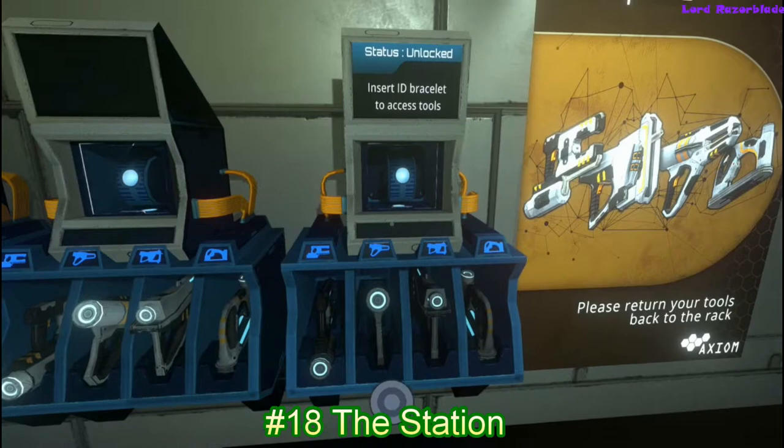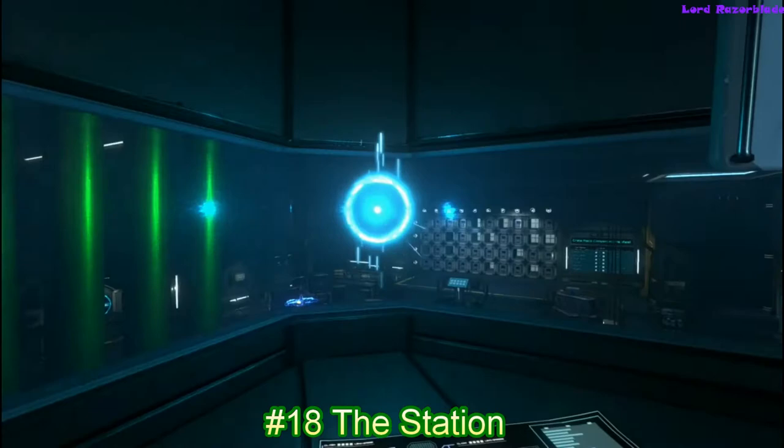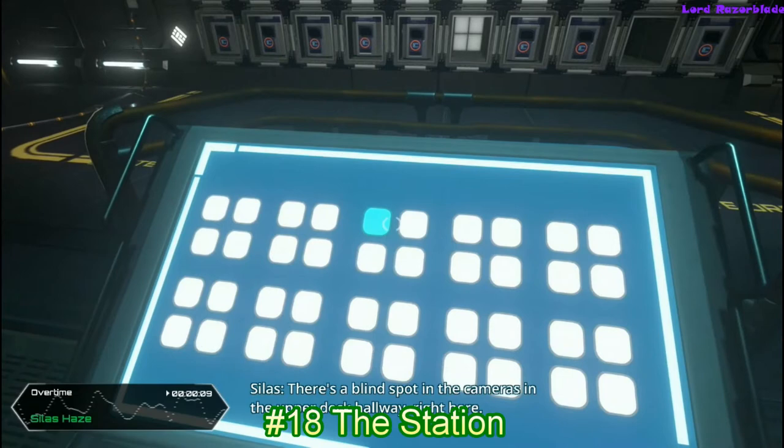So the achievements are as follows. You find Aiden's ID bracelet, which is a missable achievement. Find Mia's ID bracelet. This is a story-related bracelet, which is, you know, obviously not missable. Find Scylla's ID bracelet. This is another story-related one that can't be missed. Now you open Mia's locker, which is a missable achievement.